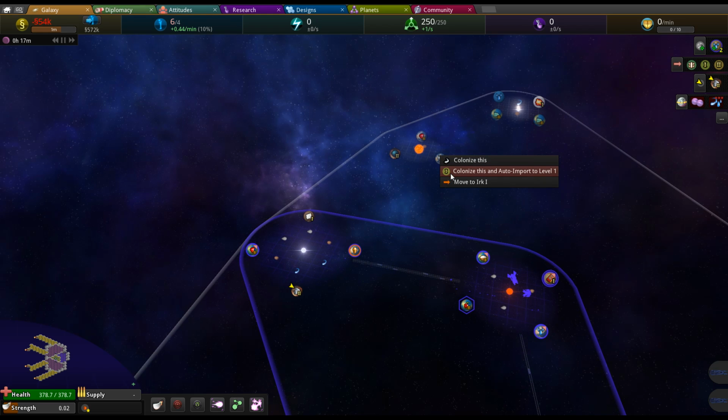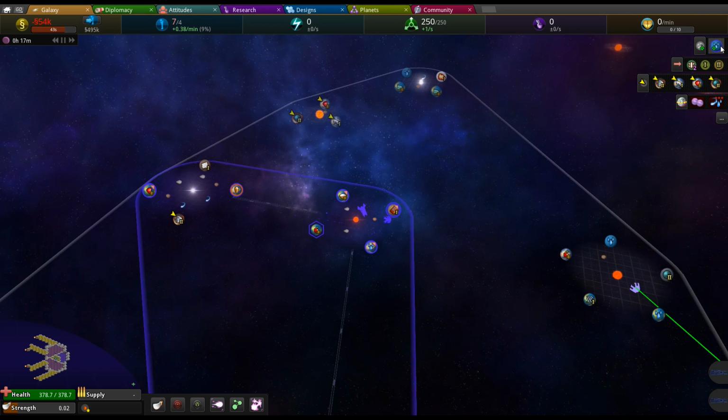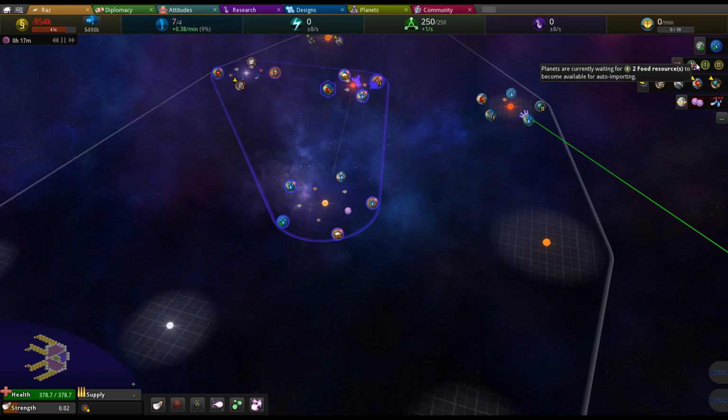I think what we really would be doing is colonizing. I can also tell them to colonize and auto import. What is that? That's titanium there, so it'll automatically grab it from the other systems around there. We'll colonize and auto import that one. We'll just colonize that one. There's a level 2 one over there. We have an extra water resource.